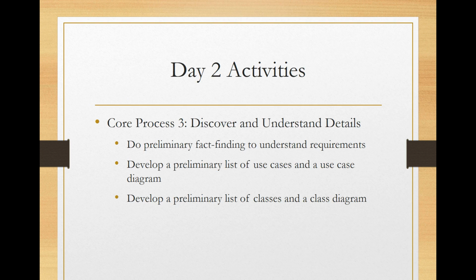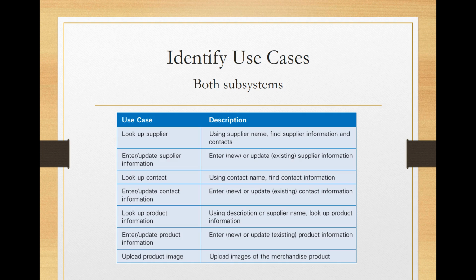So day one, we've already figured out all that stuff. Day two then, we're looking at that fact finding. How do I understand the requirements? And I'm going to talk about something here that you may have heard in database or in project management, an idea called a use case. And so we're going to look at that. And then we develop a list of classes and a class diagram. So this is going to start looking familiar from other courses.